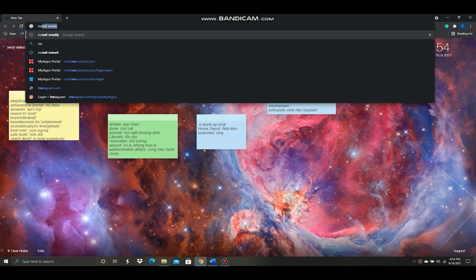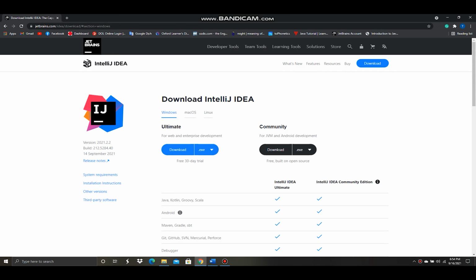Click on the link to download IntelliJ IDE. IntelliJ IDE is a cross-platform IDE that provides a consistent experience on the Windows, macOS, and Linux operating systems. There are two versions of IntelliJ available. Ultimate is the paid version, but it will be free if we use the student email. There is a Community version, which is built on open source. I'll get the Ultimate version installed.